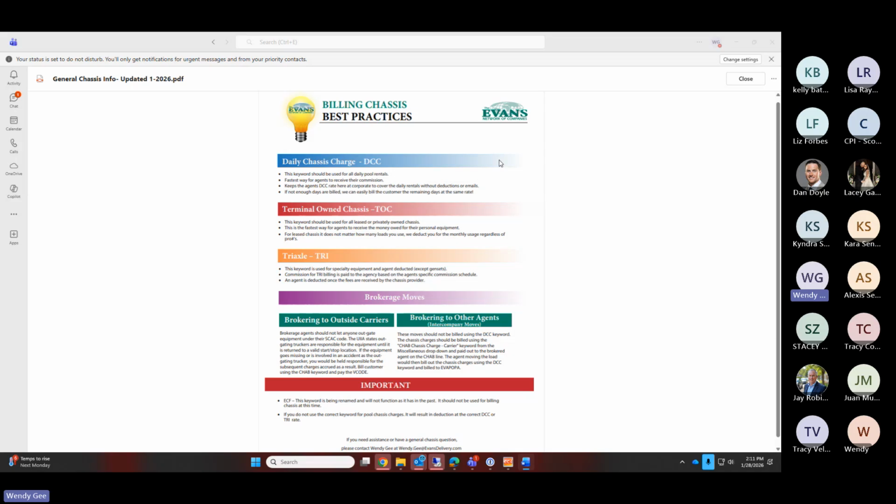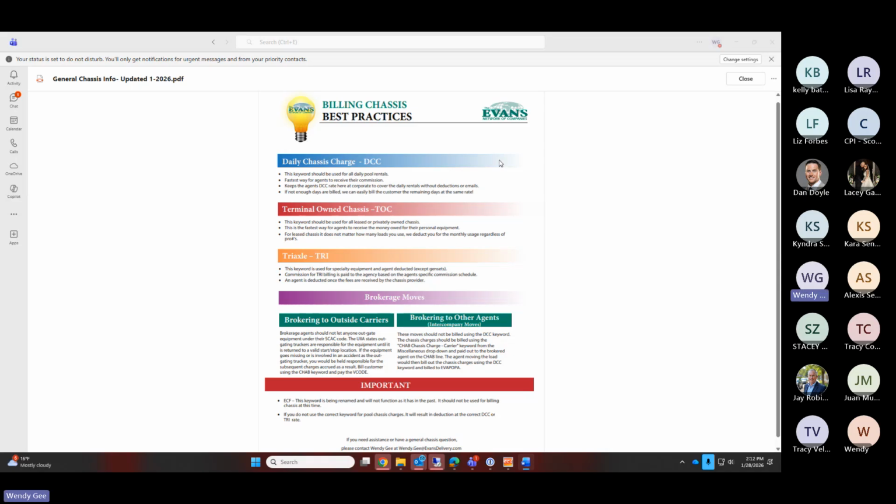You should bill your customer using the CHAB keyword and pay the V code on the same line in the agent portal, the funds that you agreed upon for them to move the load, because they're the ones that should be receiving the chassis charges under their own SCAC code and authority.